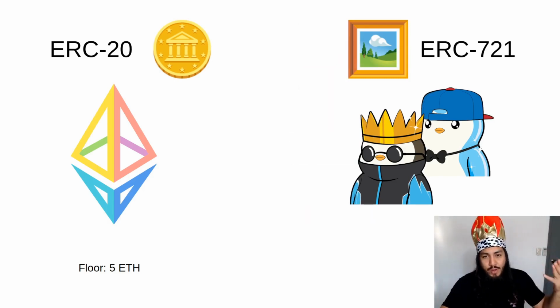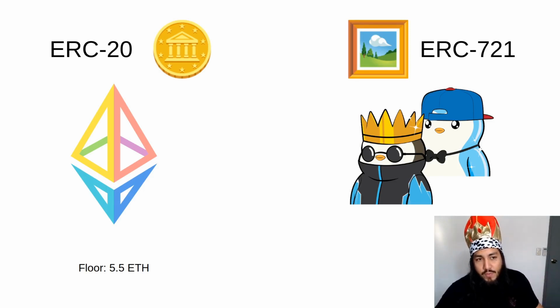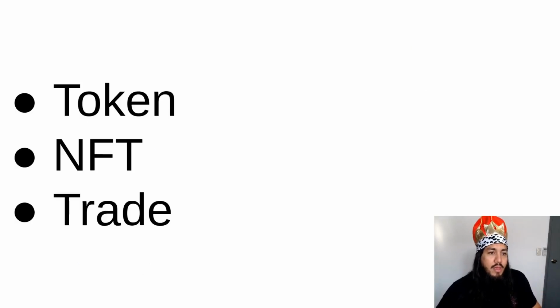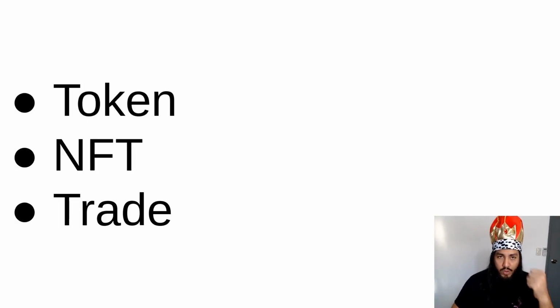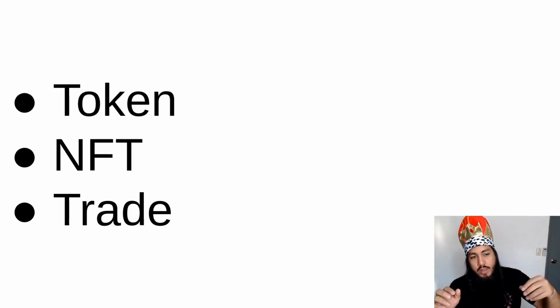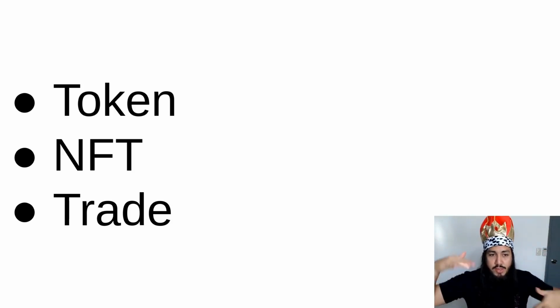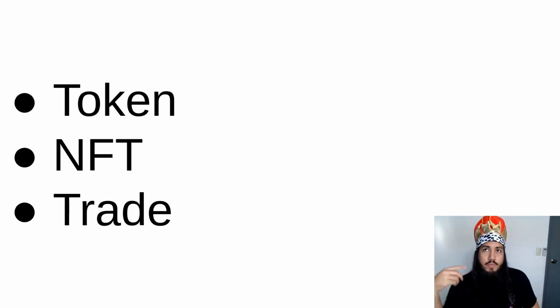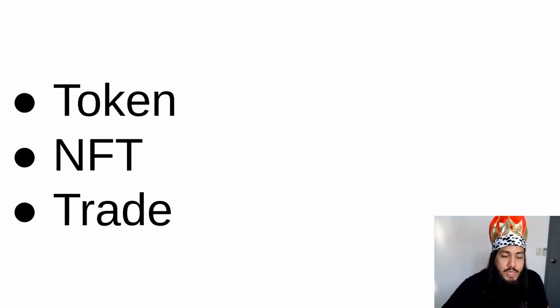And what happens when you buy one? When you buy one, automatically the floor price is going to increase to 5.5. You can set this. There are different types of contract that allow you to do different things. For example, you have the token contract, where tokens sit in the smart contract waiting for an NFT that the contract can buy. Then you have the NFT contract, where you have the collection and some NFTs from a collection waiting to be bought. Or you have the trade type, which I think is the most interesting, that allows you to buy and sell, and the price is going to change depending on when NFTs are being bought or sold.